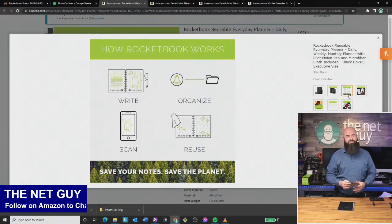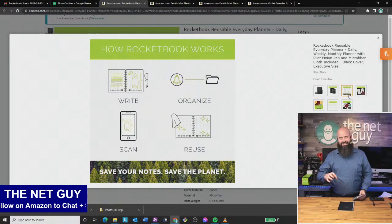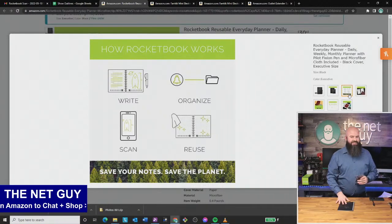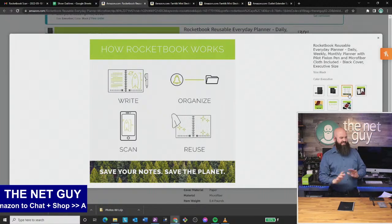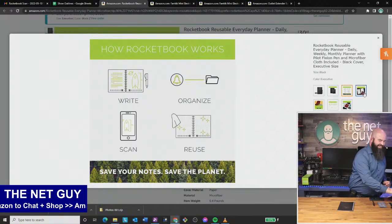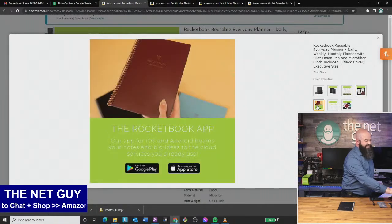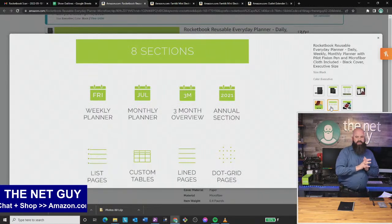I did hear something about a model of these that you could throw in the microwave, literally, and it would erase itself. I think it was the same company. That's why I bought this thing, because I was like, oh, is this the one? But that's probably caused enough microwave fires that they say just wipe it off because it's a lot safer. But I can't speak to either here or there. So it's saying it's the last planner you'll ever need. It definitely is app controlled. Those are the different pages that it comes with: list pages, custom tables.